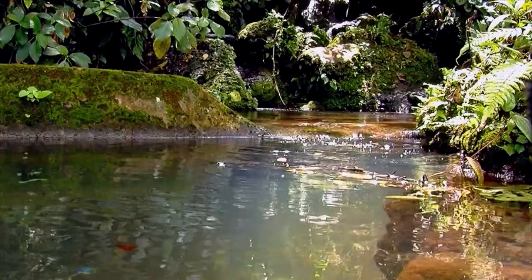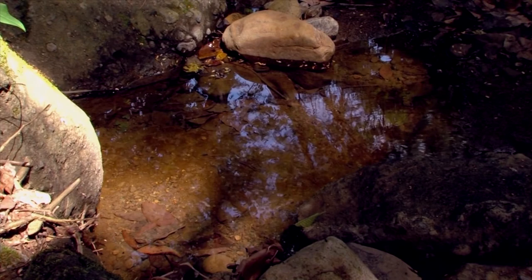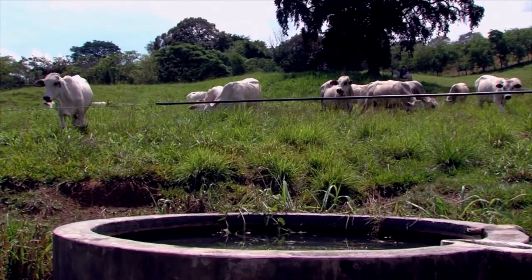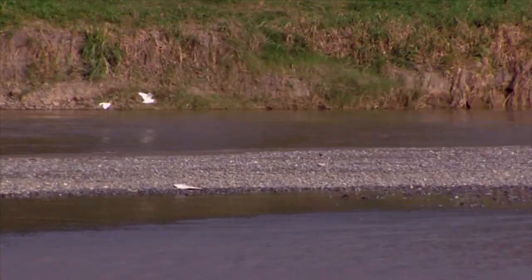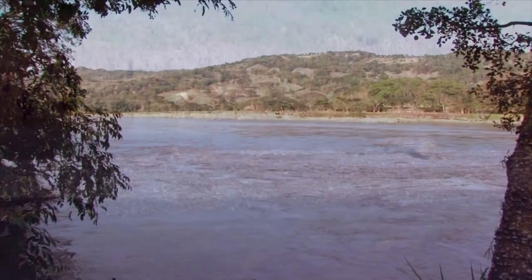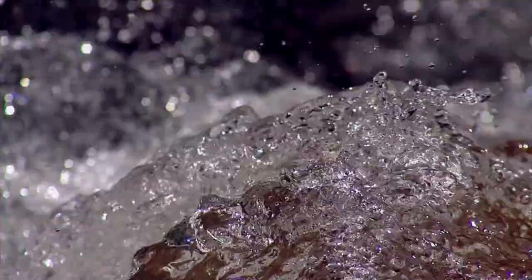On this operation, we manage water as a protected resource, protecting marshes, protecting riverbeds, and keeping animals from entering water sources or marshes. Instead, water is guided through pipes toward troughs where the animals drink clean water. Water is a fundamental resource for sustainable production. Without water, there is no production of life. The proper management of it on livestock farms is a commitment we all must make.